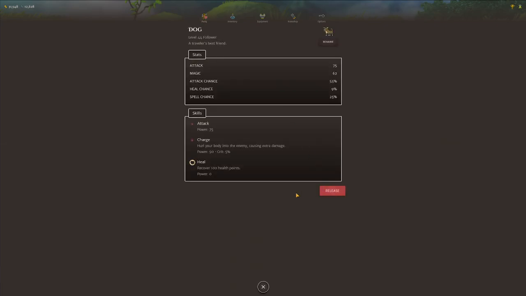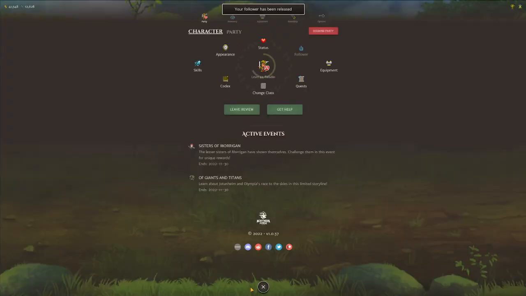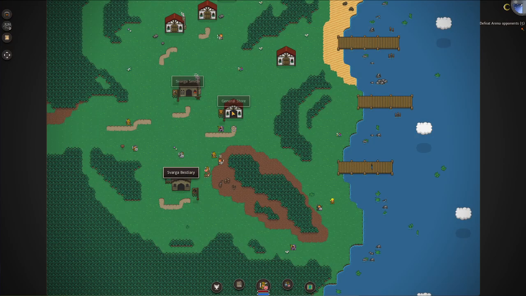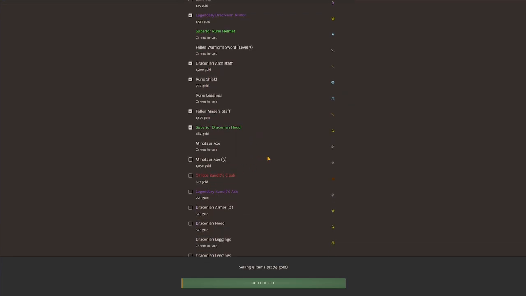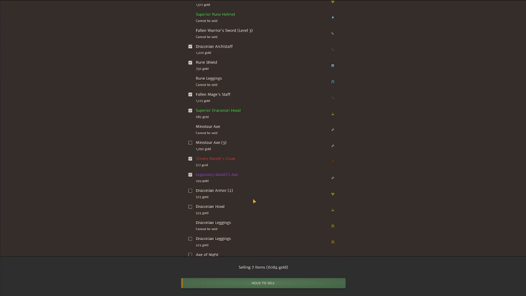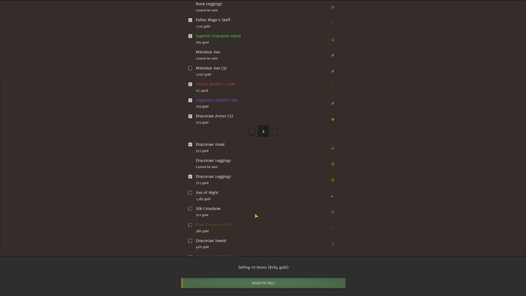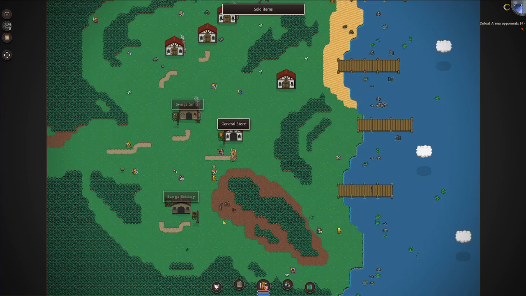release my current pet, and you get half the cost back, so we get 10k back there. And then you need to go to the store and sell a bunch of stuff. So all the mage stuff that you picked up, you're not going to use. Definitely sell that. Don't sell Minotaur Axe. Any armor. Draconian stuff sells quite good. Axe of Night as well. These are the boss weapons. They sell for like 1k there. And that's enough. And we're going to go pick up the wolf now.